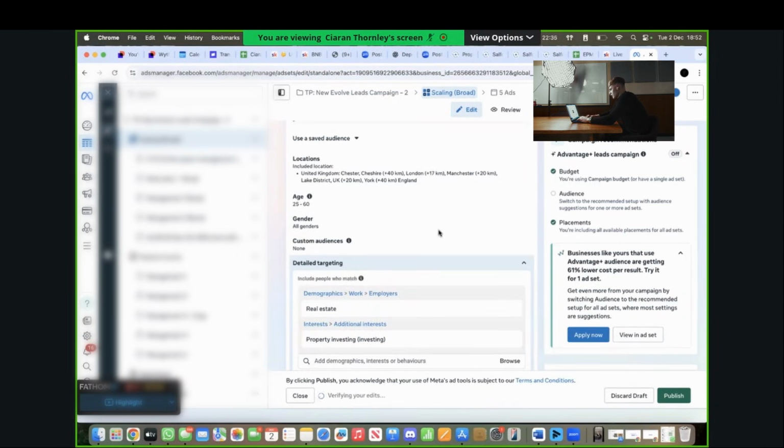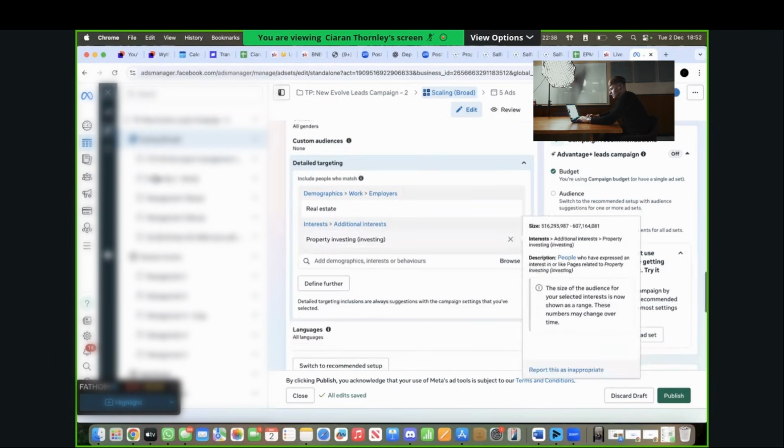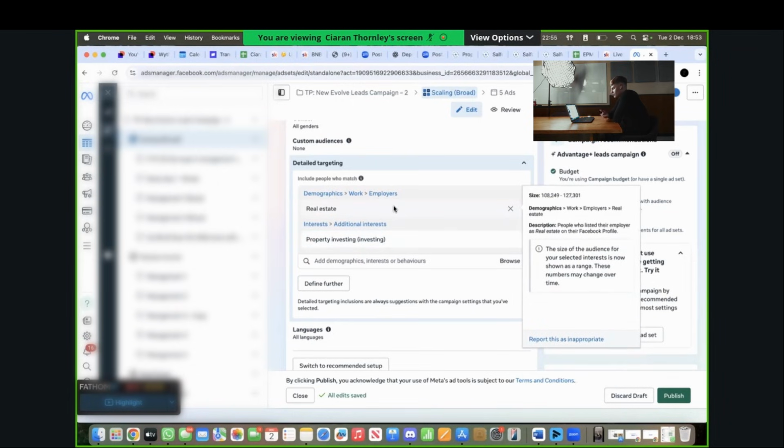And Facebook will tell you how big that audience is as well. And it will also give you some suggestions. So for example, property investing, can you see on the right-hand side where it says size? 516 million to 600 million people are interested in that. Like there's a lot out there. Real estate, 108,000, 127,000. So that's not the biggest market.